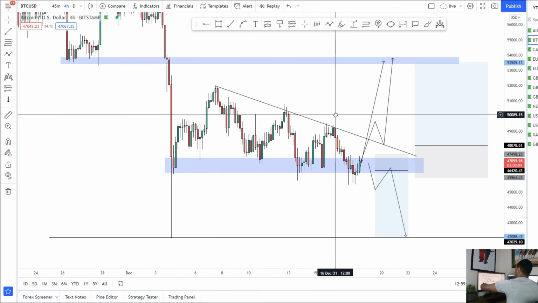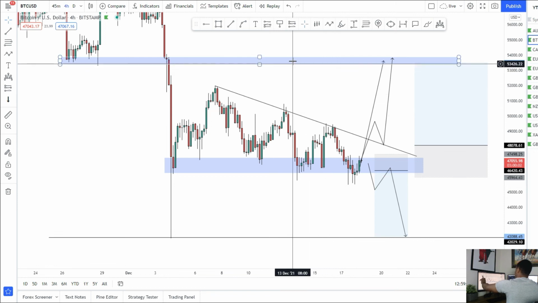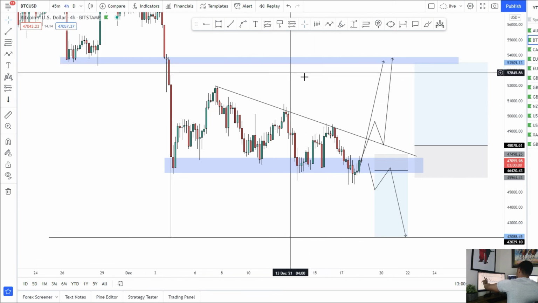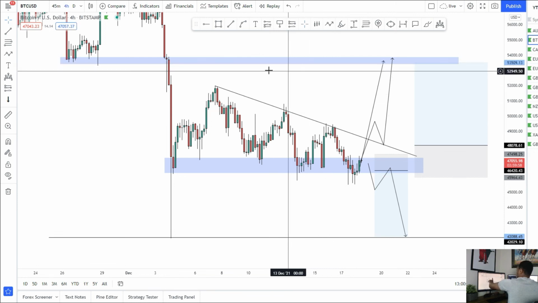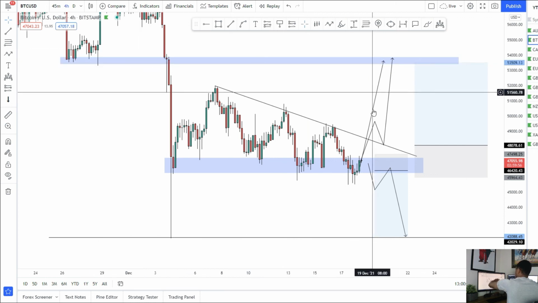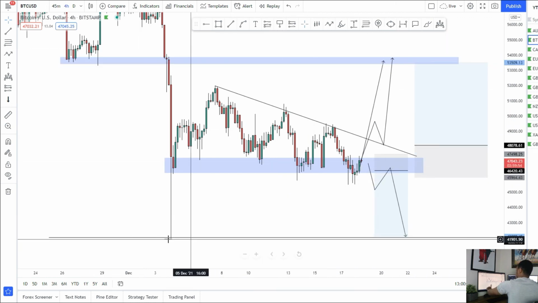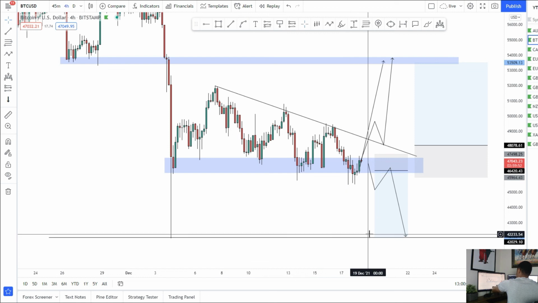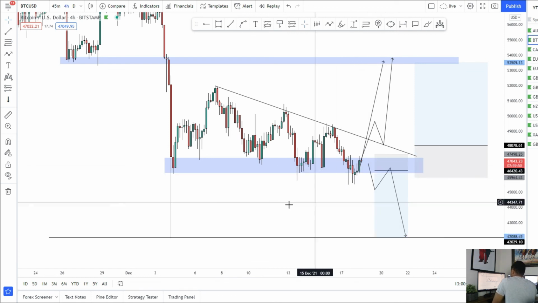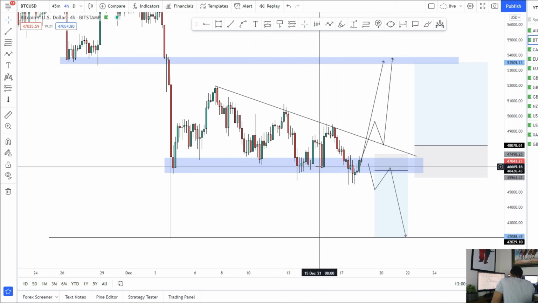And targets for the week, if we do get that buy opportunity, will be at 53,500, which is that support turned resistance. If not, if we snap through this level, we'll look for price to fill the wick to the downside at 42k on the break and retest of that support at 46,700.